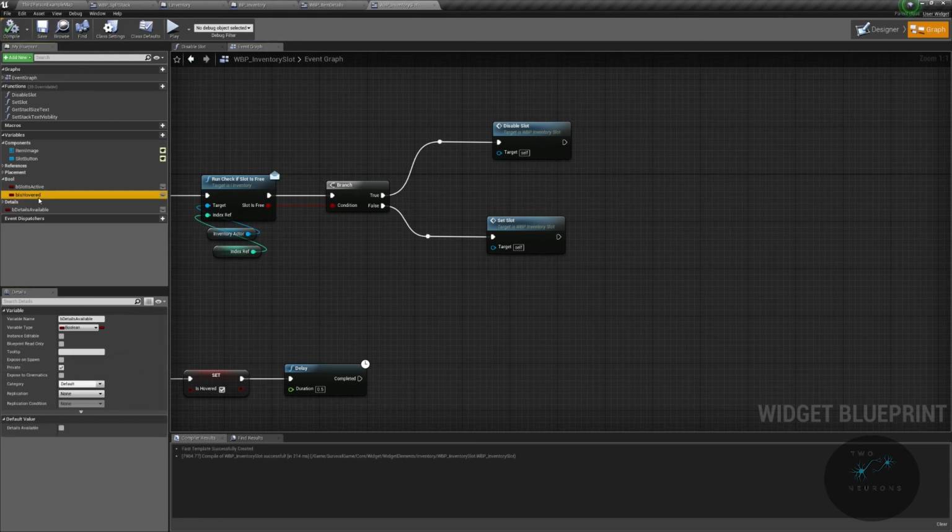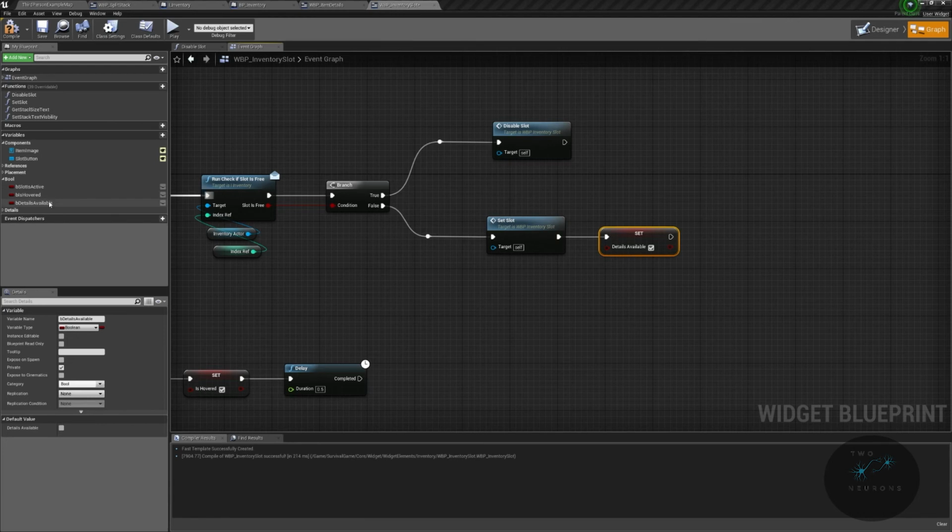I'm going to compile on both of these to make sure they're not auto set to true. We will put this in the slot available and mark it true. In our disable slot, we'll mark this as false, even though it defaults to false anyway. But just to be on the safe side, we are going to set it to false there.